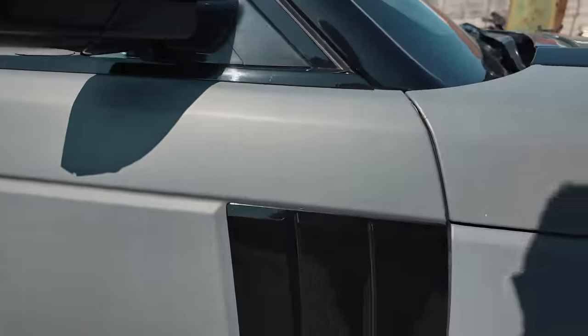Part of me quite likes this wrap, but then part of me quite wants to see what's going on underneath. But it is a bit of a risk, isn't it? Because it looks like it should be quite a nice black under there. Would that be a nicer look? Would I just be asking for trouble? I don't know. Let me know in the comments.